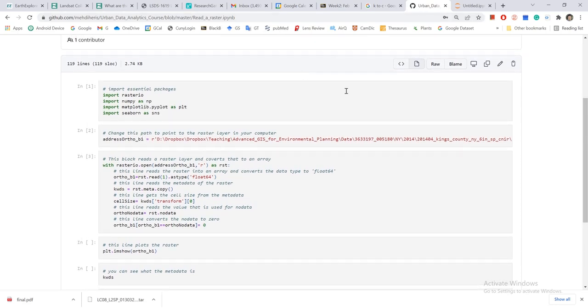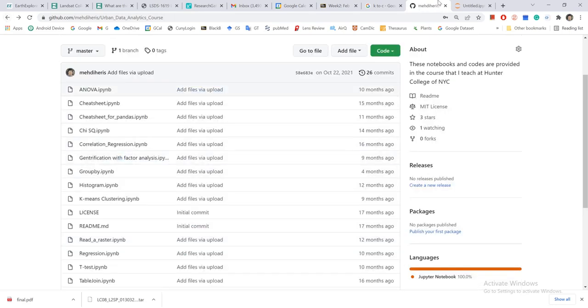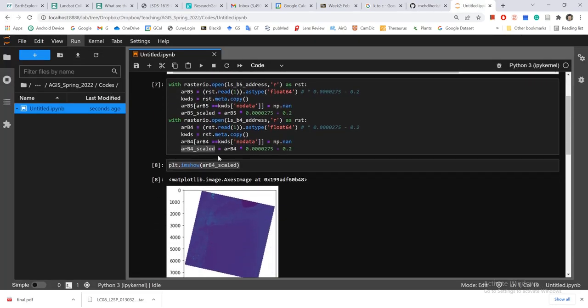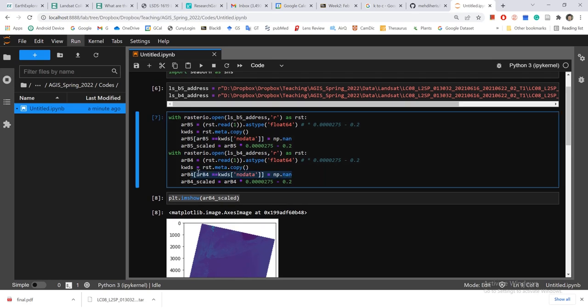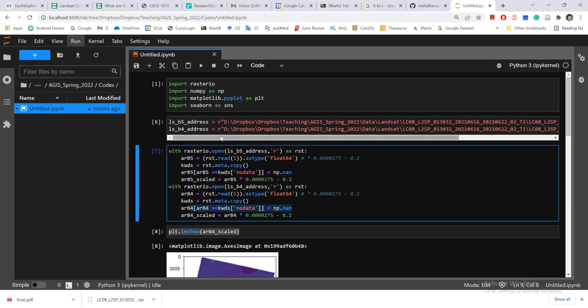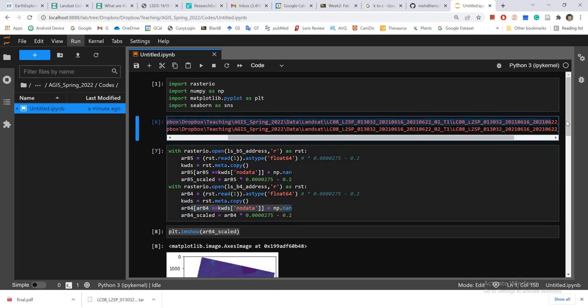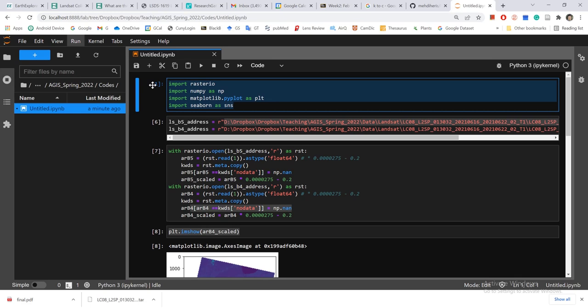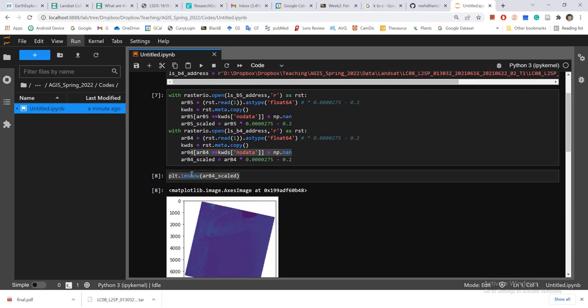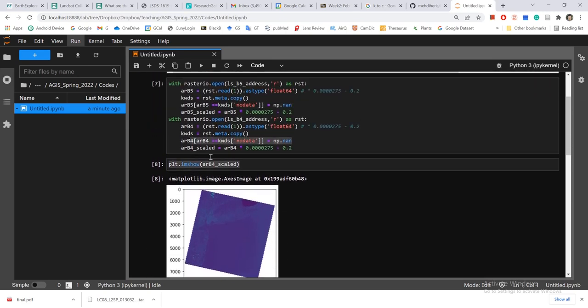Ortho is something that we're going to do also later. But for now, just the Landsat layer, and then all you need to do when you want to use my code is replace the address with the file address on your computer. Everything else should work. Also, you need to install those packages. Hopefully, you already did, and then this is going to work. This was just a quick practice to see how Python can read a raster.